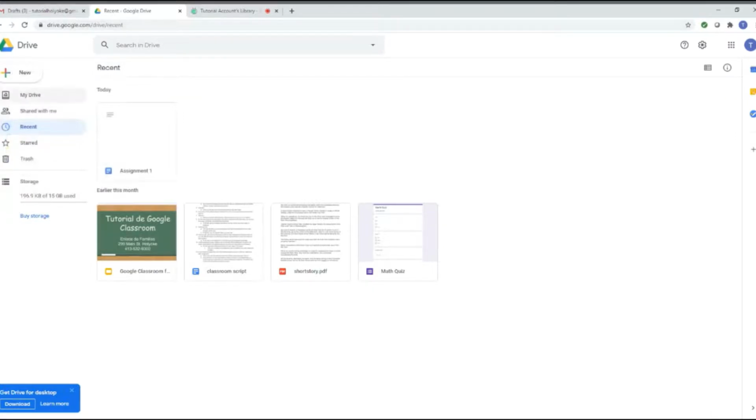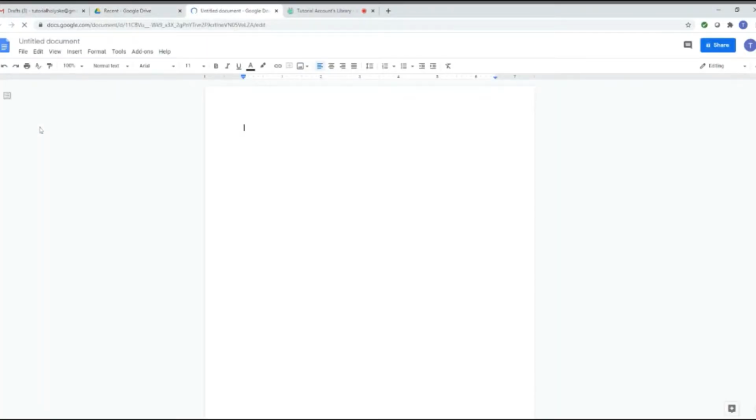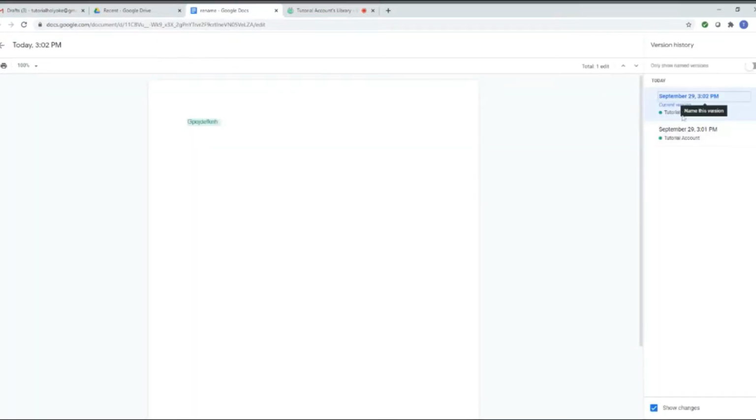Let's say we want to create a new document. You would go to Google Docs, and this will bring you to a brand new Google document. On the top where it says Untitled Document, you will be able to click on there and rename it. That will save automatically. Please be aware that every time you update this sheet, it will automatically show you at the top of the screen that it will save, and it will continue to save everything you do. It will also let you know when was the last time it was edited. You could click here and see everything that has been edited, by who and when it was edited.